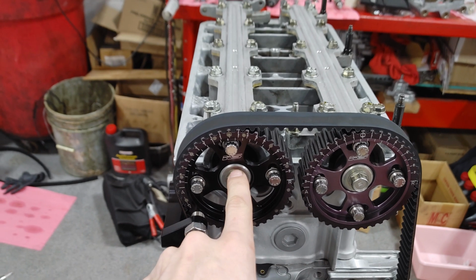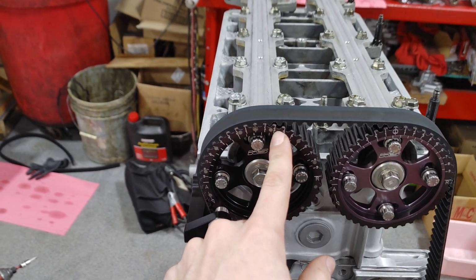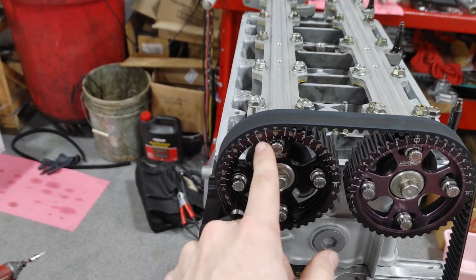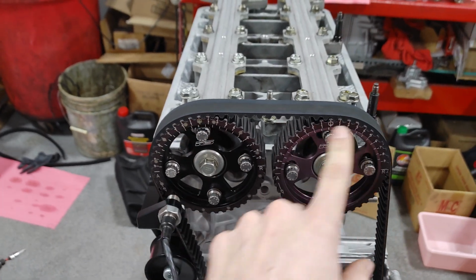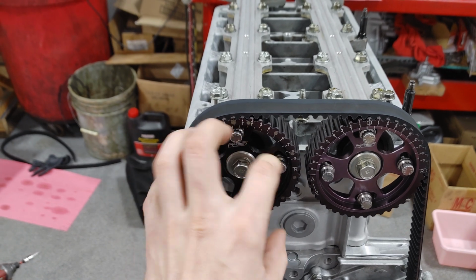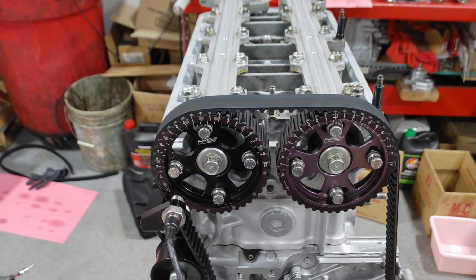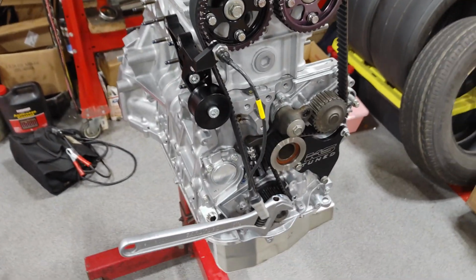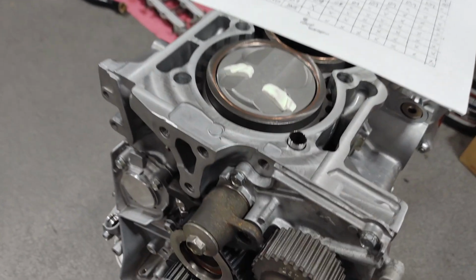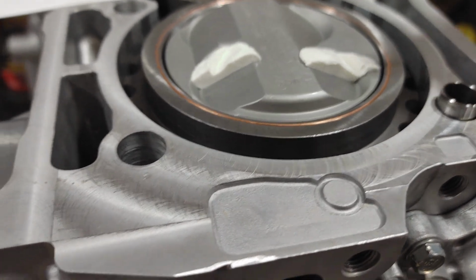The exhaust, we were really close at -2, so I advanced it 4 degrees, and we're at +2 now. So we're at +2 and +2. So this should theoretically take the valve really far away from the piston. So we're going to spin her over and see what she does. I'll come back to you once we get the head off. You've seen me spin it. So be right back.